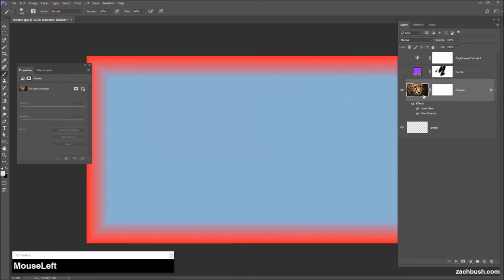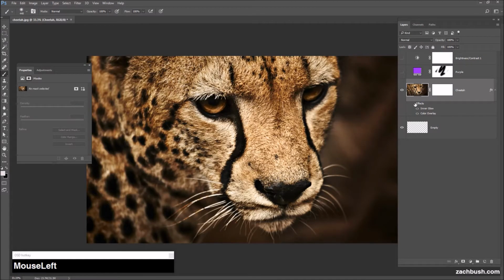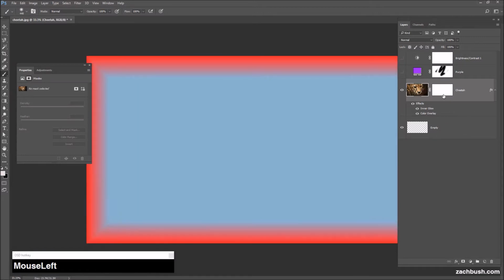And what's really cool about blending options is that they all show up within here on your actual photo itself. If I ever wanted to turn one of these off, let's say the inner glow, I can turn that off and have everything else be on. I can turn off all the effects and get back my cheetah, or I can turn it back on.